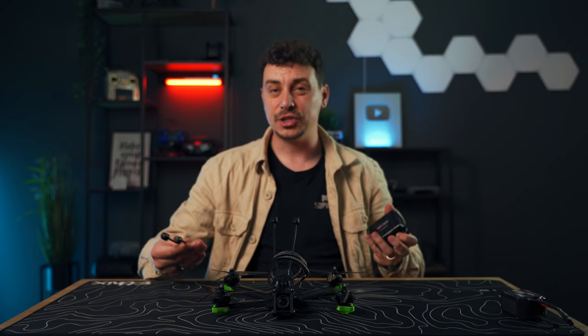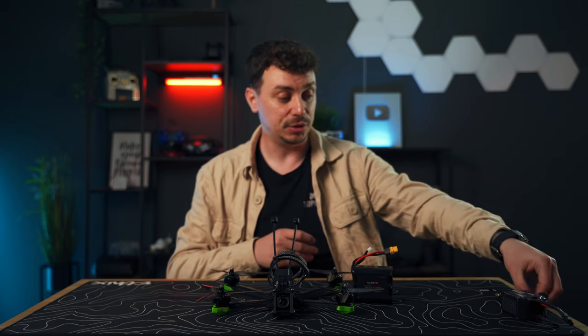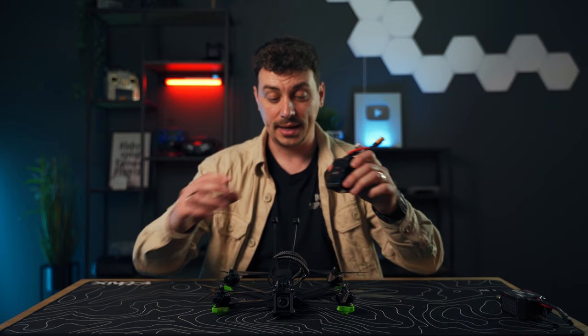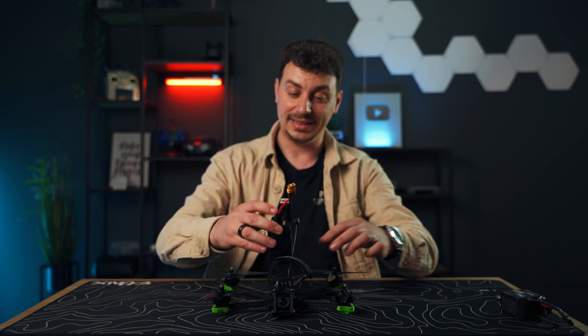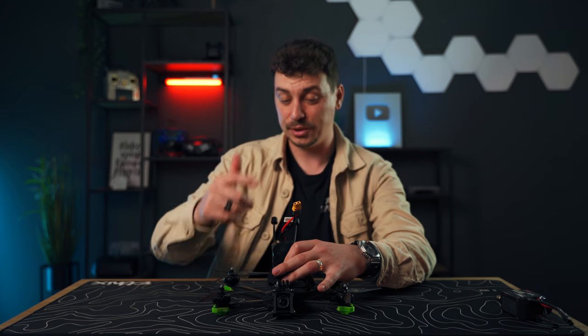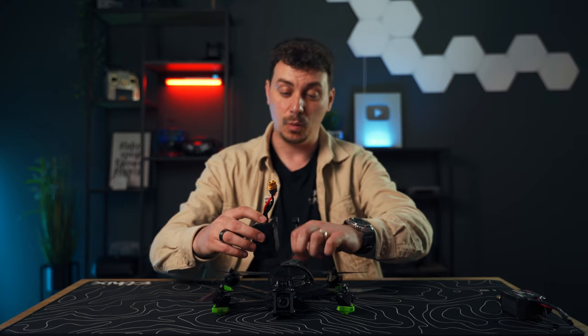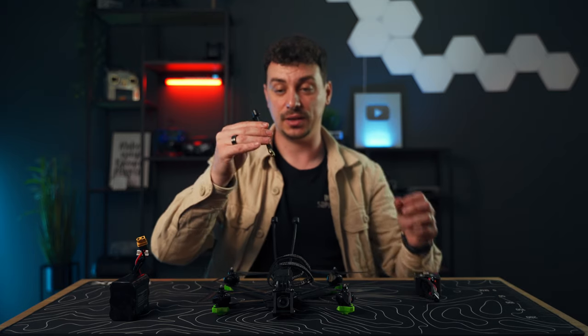If you're flying more casually, more carefully, without drawing too much power from them, you can extract a really long flight time. But usually I get about 15 minutes of flight time with a battery like this. And this is actually a great way to have a two-in-one setup, because with a battery like this and the longer antennas, since the battery sits like this, if you are using the regular antennas, they will be blocked by the battery because it's very tall. But since we have longer antennas, we have a great way to use this battery and get longer flight times.